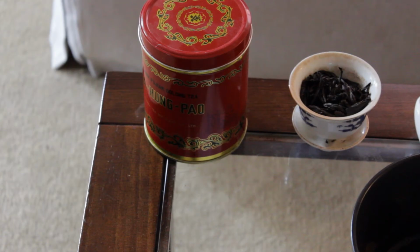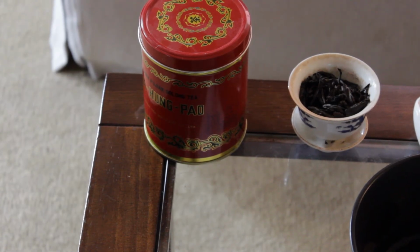Yeah, so I think that about wraps up this episode. Please check out the Yancha article, the Wuyi Oolong tasting that I'm drinking through. I'm drinking through a whole lot of these teas from a whole lot of vendors, so I'm unfortunately not going to be able to drink a tea from each of them or drink all these teas on the show. But you can definitely expect two or three Wuyi Oolong episodes coming up next.